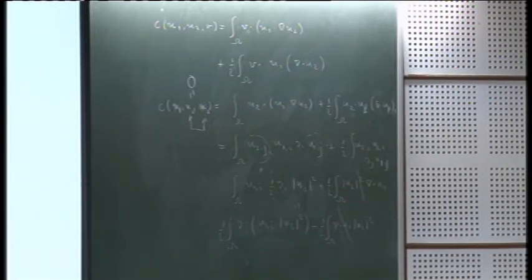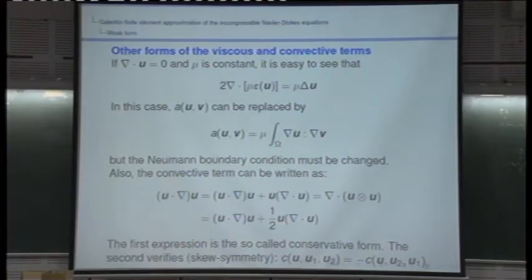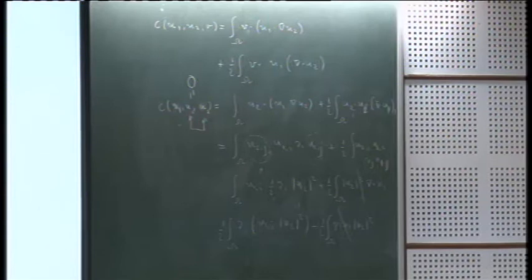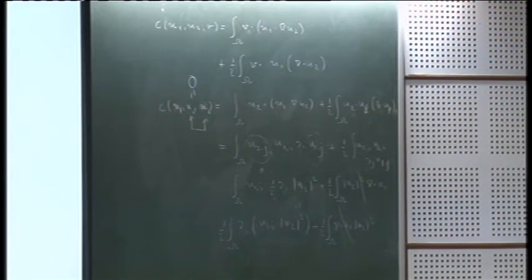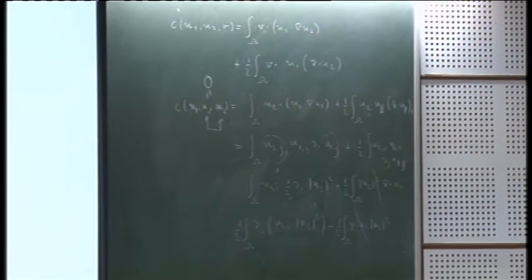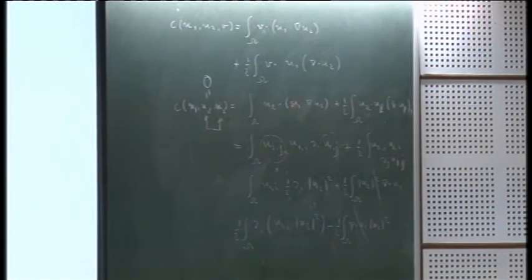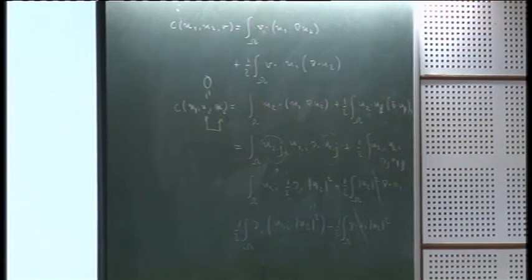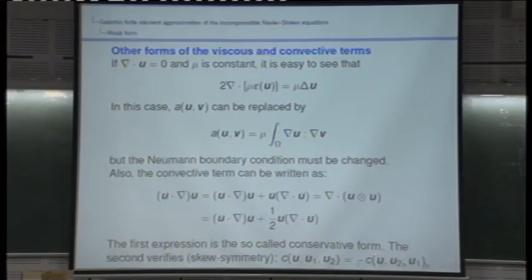So the nice thing about this term is that the convective term is skew-symmetric, even if the first argument, the first velocity, is not divergence free. Even if the first velocity is not divergence free, that term is skew-symmetric, and that has interesting mathematical properties, nothing terrible, but interesting. That is what is said here. That's what I have checked: that it's skew-symmetric.